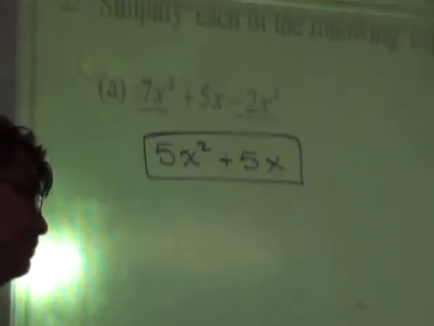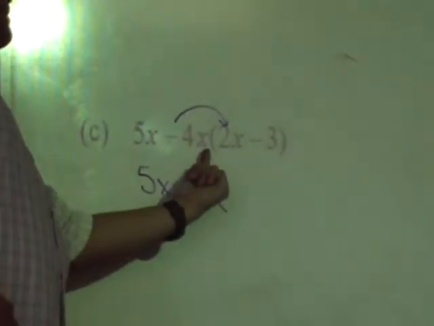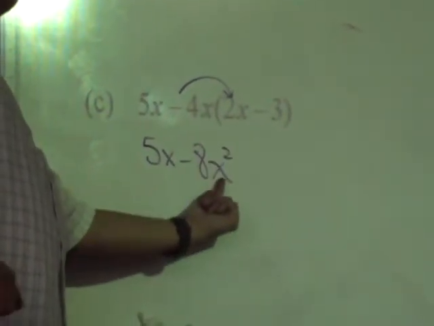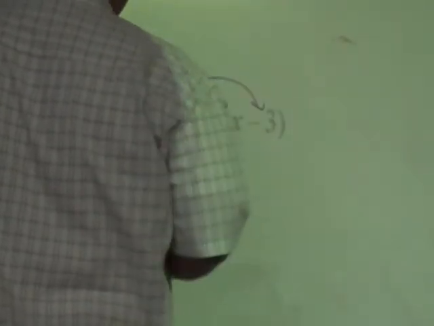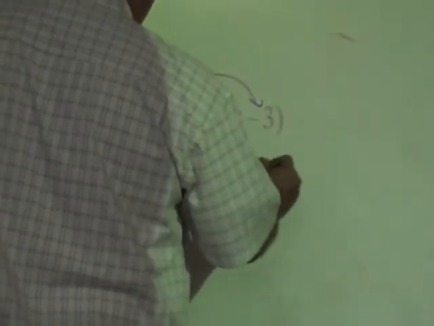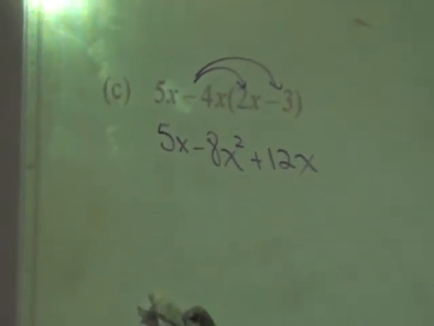When you multiply, the exponents are going to change. We have 4 times 2 is 8, negative 8. And then x times x, x to the second power. All right, now I have a negative 4x times a negative 3. Positive 4x. Now it's going to be a positive. 4 times 3 is 12, and then x. Again, distributing that sign to the second term is a little tricky, so I hope you've been practicing that. And then combine like terms.